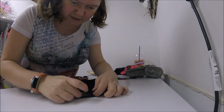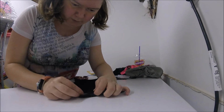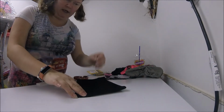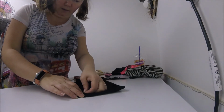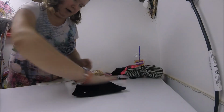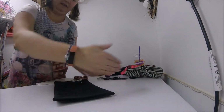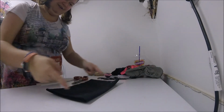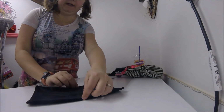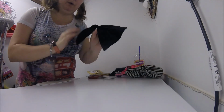And what we're going to do to clean it up and make it look a little more pro is we're going to pin that shut there where we have the hole, and we're just going to sew along this edge here and the other edge. Even though it's closed, it'll just look more even when we're done if we sew along both ends there. There we have a little rectangle, which we are going to accordion up here and make into a bow.